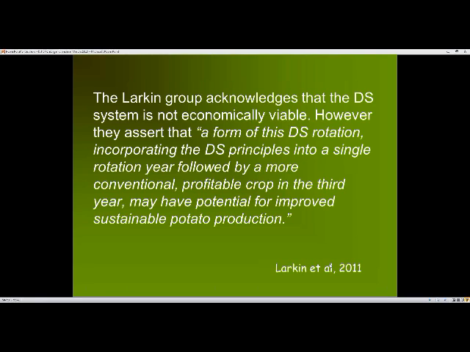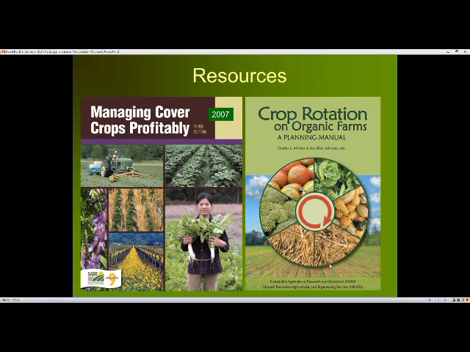series of experiments that we would hope in the future would actually contribute to our understanding of how to design these systems, and then actually help farmers design a system that is economically viable for them and manages diseases. So that's my talk for today so far, and I just want to reiterate some of the resources that I talked about at the beginning.